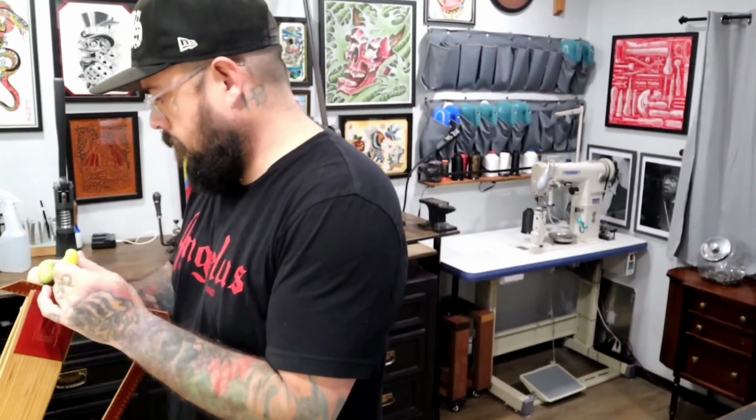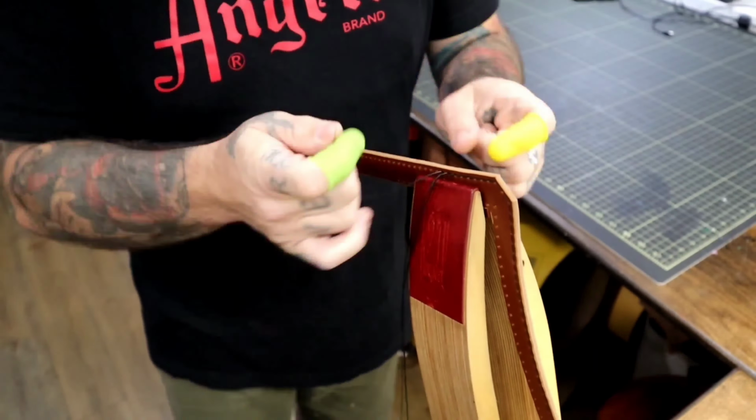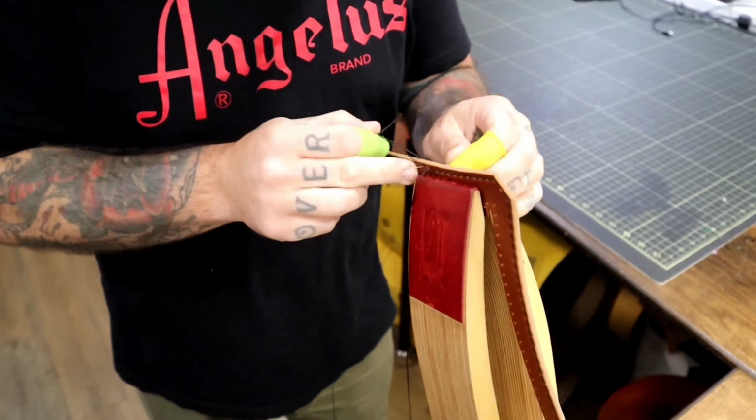Here's one I just taught myself. I like to call it the triple knot, smack, flip, and rub down. Essentially what you're doing is, you're gonna loosely pull your thread through 3 holes, then you're gonna pull tight. This cuts down on time so much.